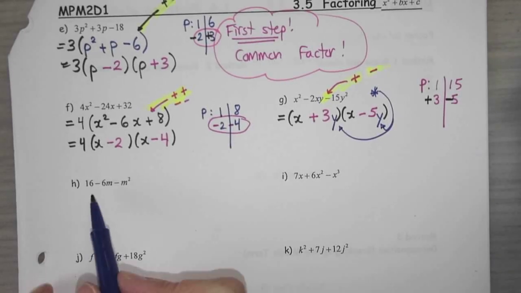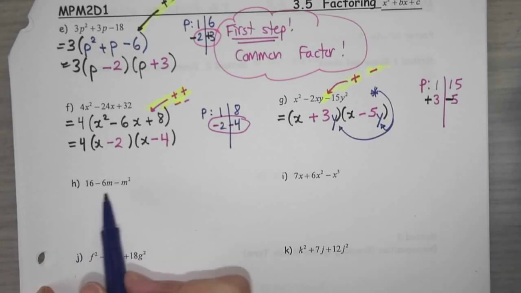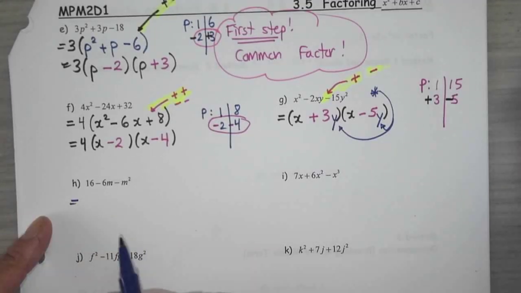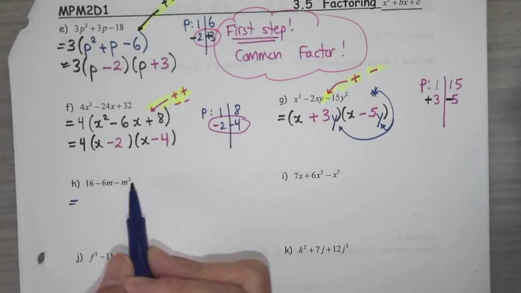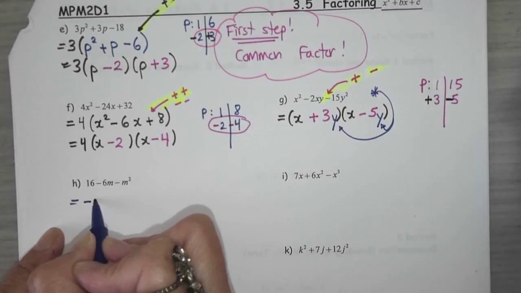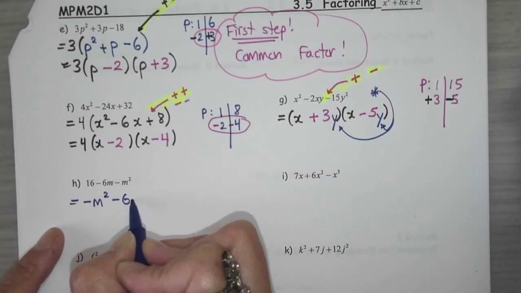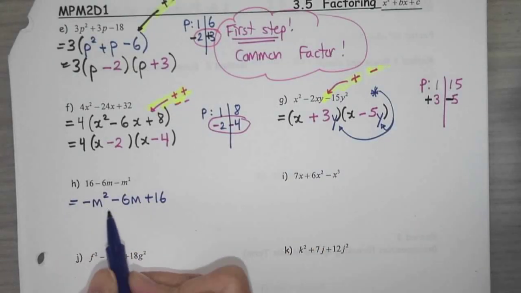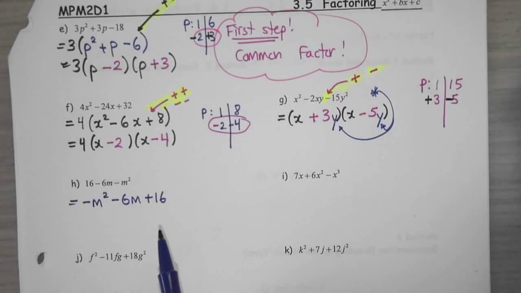This next one, I don't like factoring backwards. It makes me feel like I'm factoring backwards for some reason. You are allowed to switch the order. See how this is an ascending M? So no M, 1M, 2M. We can rewrite it if you want. Remember in grade 9 we would tell you about rewriting it in ascending or descending order. So this is in descending order.